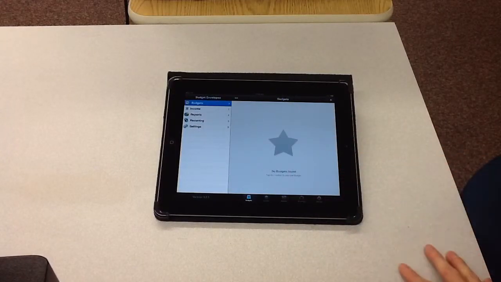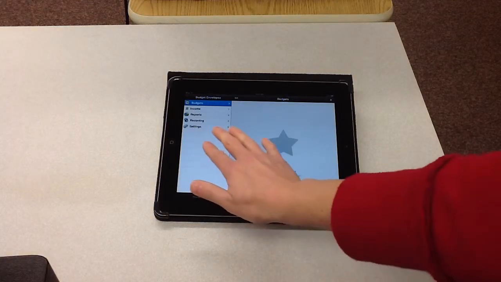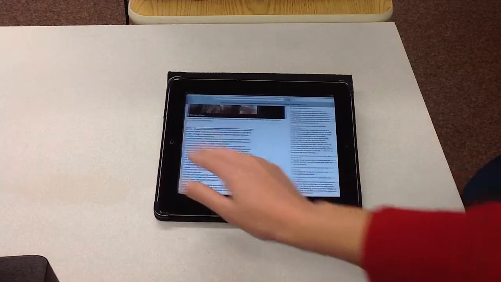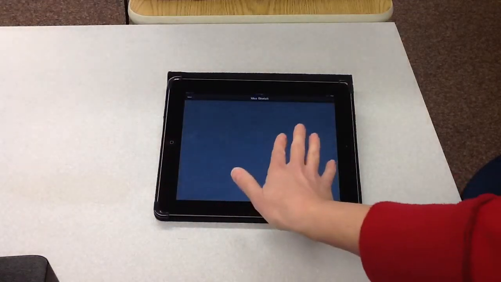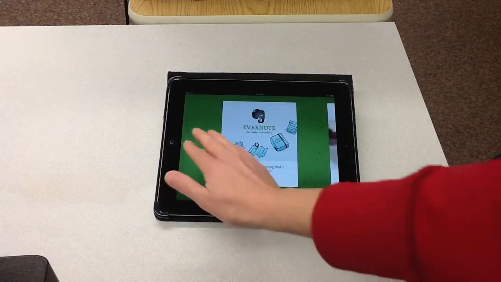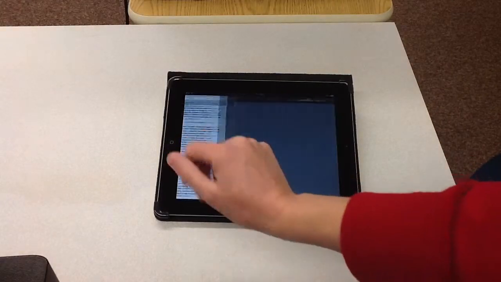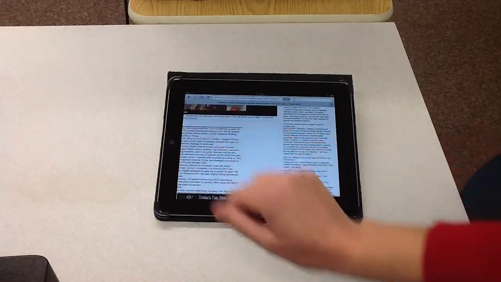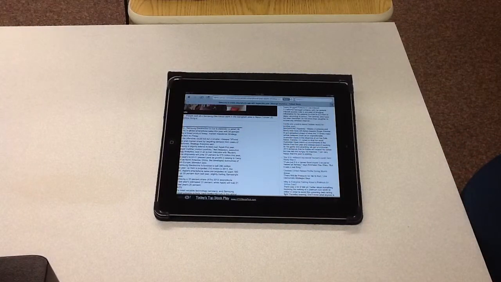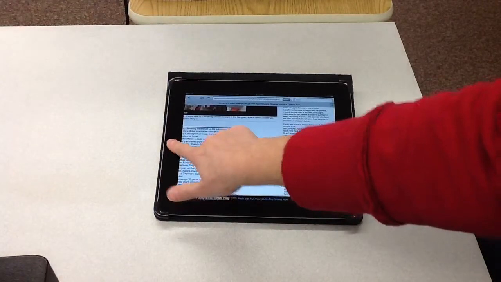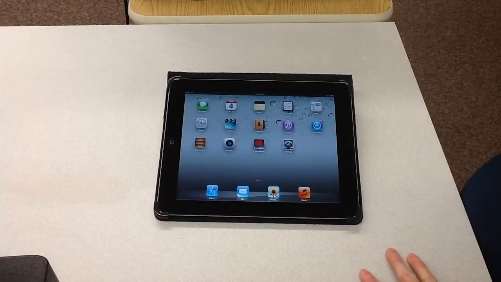If you'd like to use some of the multitasking gestures that are on an iPad, one thing that you can do with moving between apps is using a 4-finger swipe. If you take 4 fingers and swipe to the right, it'll go through the apps that I have open. Swipe back to the left. So if you're working maybe between 2 apps and it's easier for you to just swipe back and forth instead of going to the home button, that might be one feature that you would like to use. Again, I'll just hit my home button to go back.